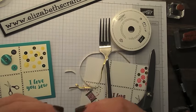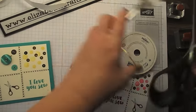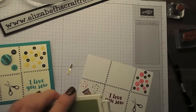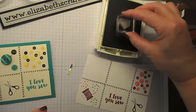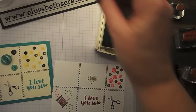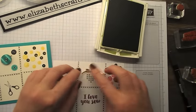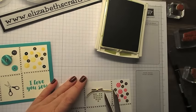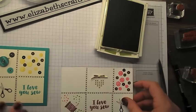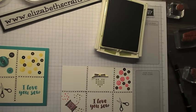I'm going to take a glue dot to stick that on. Before I stick it, I'm actually just going to stamp my little stitched pieces. I'm going to do these in Old Olive. It's like a little stitched heart. And then we'll take our bow. That can go over there, and I'll just trim those little bits off. Such an easy way to do a bow. If you didn't get it the first time, you've got a video so you can wind it back and go again. Do it with me.